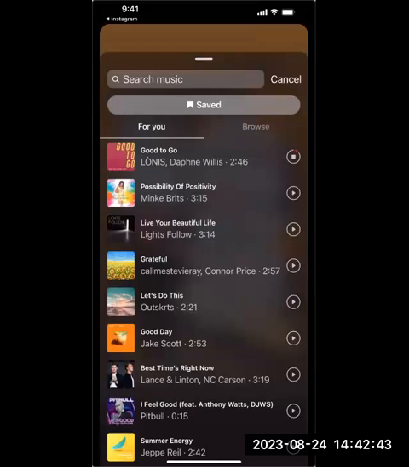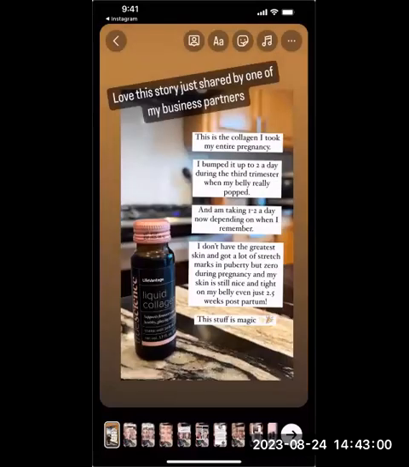So fun. I would pick that one. And I just clicked on it again and it stopped. To choose the song to play on my story, I would actually click on the song itself, and then it would automatically populate it into my story. And at the very top, I would click done, and then it would be ready to go.